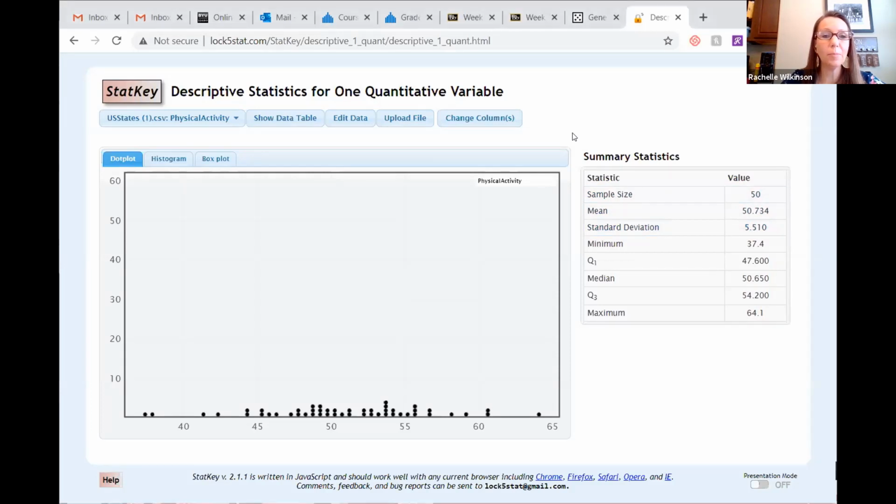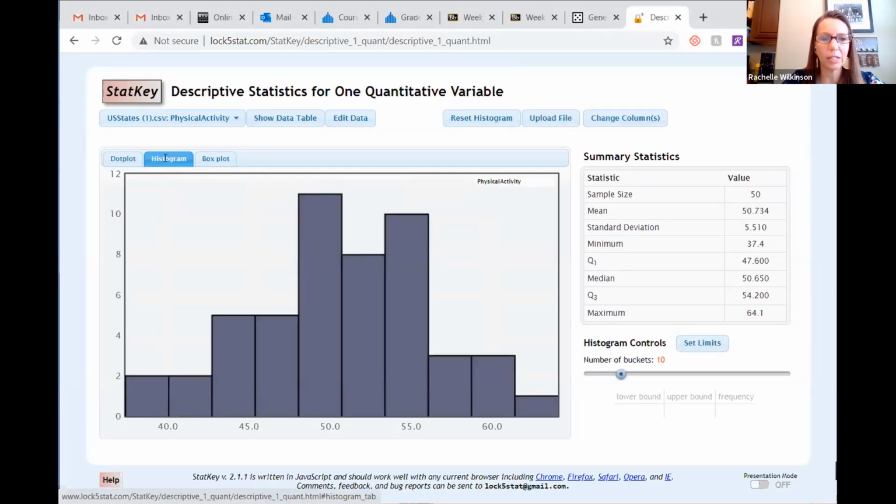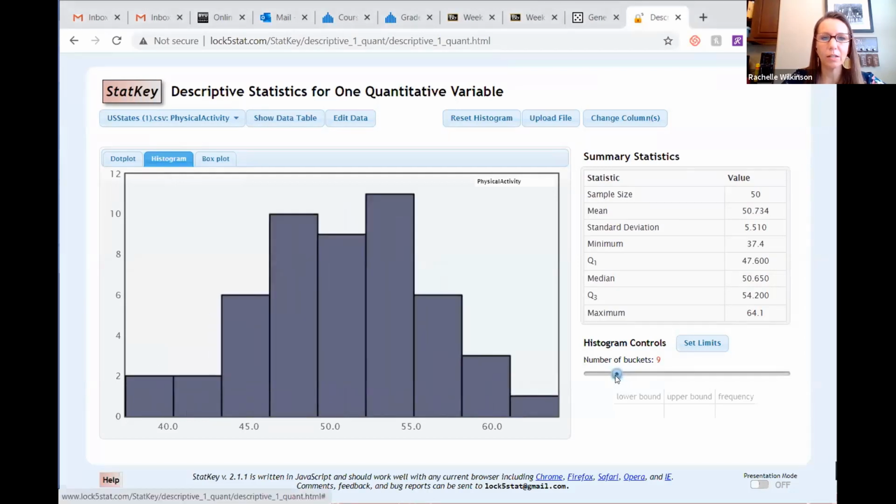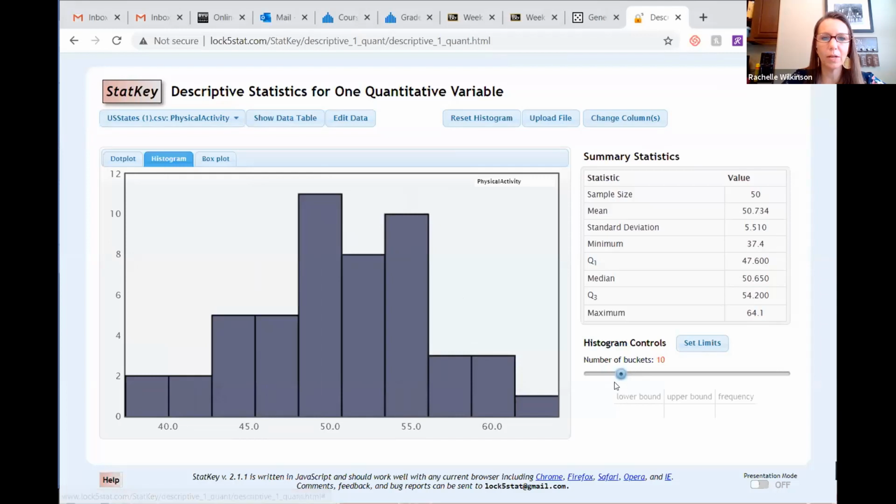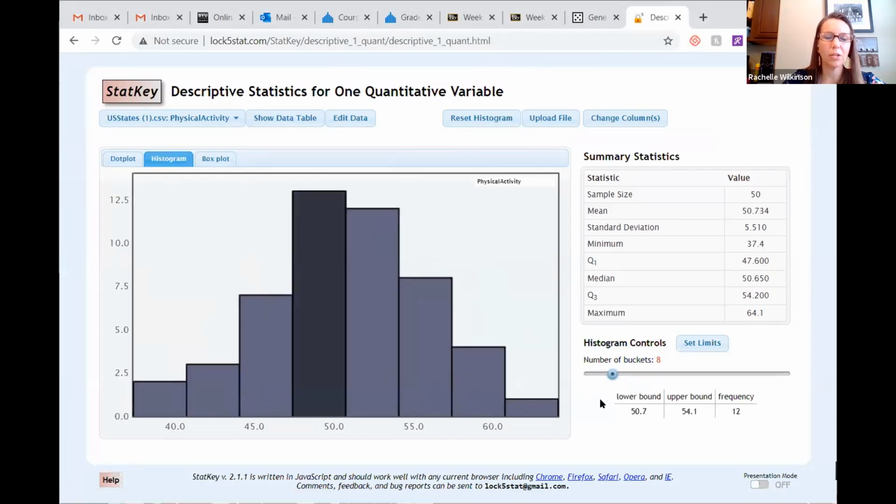All right, and let's look at the shape of this population here. We can look at the dot plot because there's only 50 dots. It's kind of a lame looking dot plot, but I think the histogram is a lot more interesting to look at in this case. And if I look at this histogram here, what kind of shape does this population have? Okay, it looks bell-shaped symmetric, right? So this is a nice bell-shaped symmetric graph, and we could mess with the buckets over here, but pretty much no matter how you look at it, it's a bell-shaped symmetric distribution. It looks lovely. Okay, this is my population.